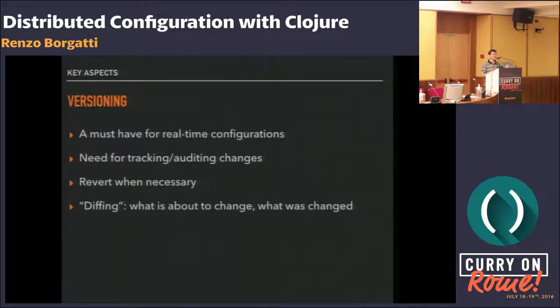This is especially true for feature toggles that impact the live environment. If you push this kind of configuration, you want to be fast in recovering from an error, and you also want to be able to diff them. So versioning is, in my opinion, a key aspect for configuration.